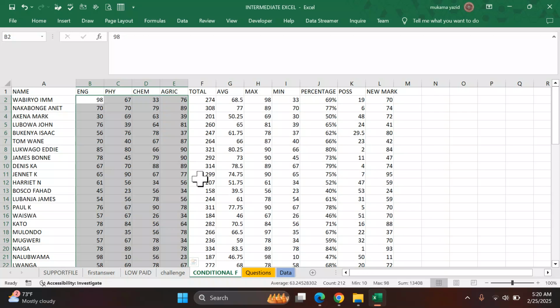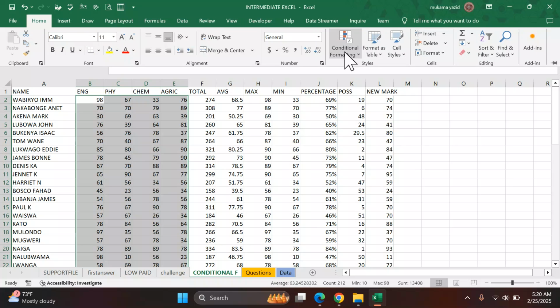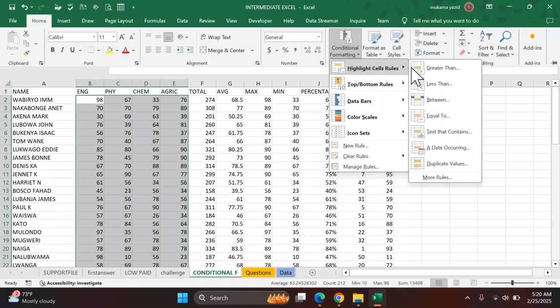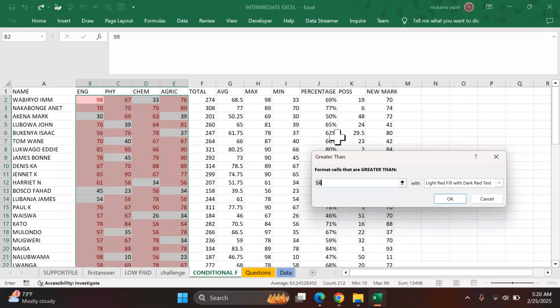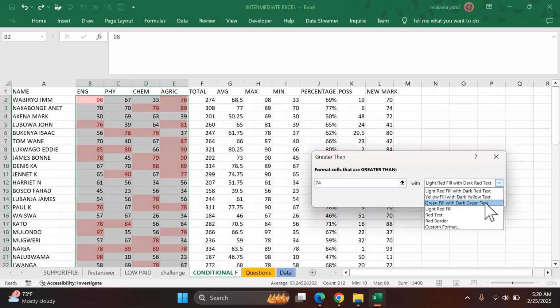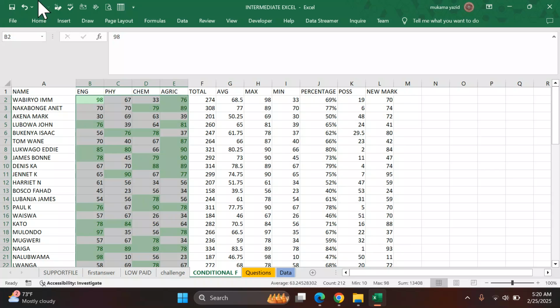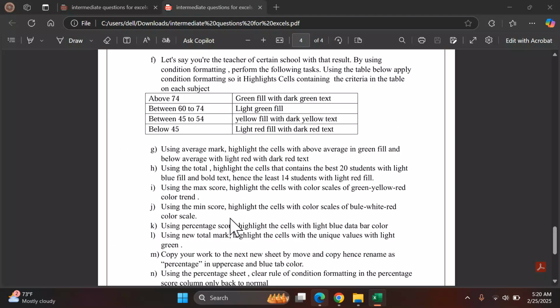So we go to our Excel home, then conditional formatting, highlight cells, then greater than. They said those above 74 must have green fill. We look for green fill with dark green text. So okay, that is done. We go to our question and see those between 60 and 74 must have green fill.